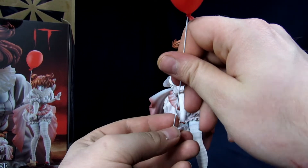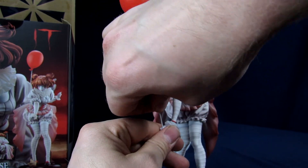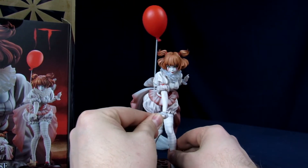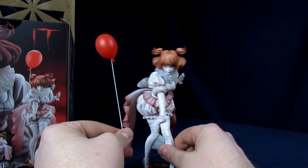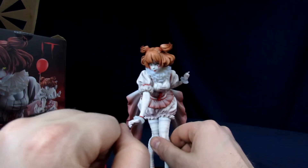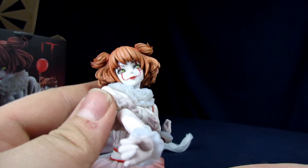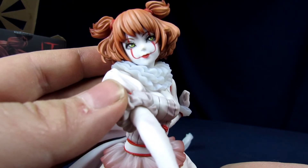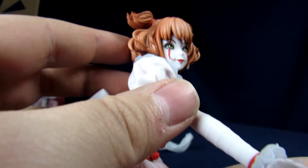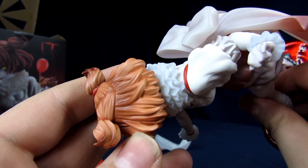This might be one I have to heat up in order to get it in there. All right, so here's how it should sort of look — if you guys want to see, I'll have it for the thumbnail. Oh man, it'd be cool if this lit up for the yellow eyes. Kotobukiya, make a light-up version! The head sculpt looks really nice. She's got — I don't know if it's because of the way the makeup's done on the face — but she's got a little chubby cheeks going on, and I think that's mainly the makeup. The eyes look nice. The hair is not really as red as the package, but then again it's in the dark — that's my one nitpick.